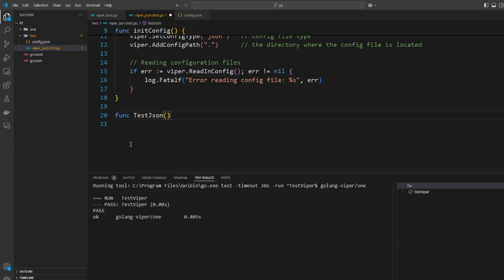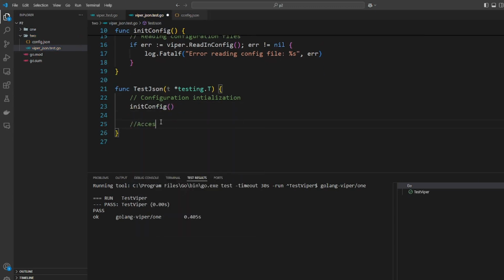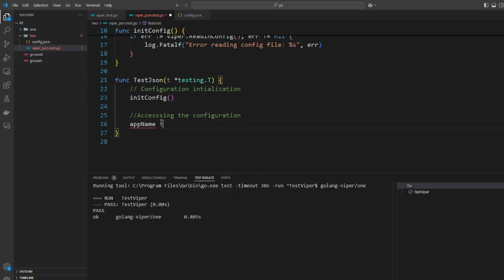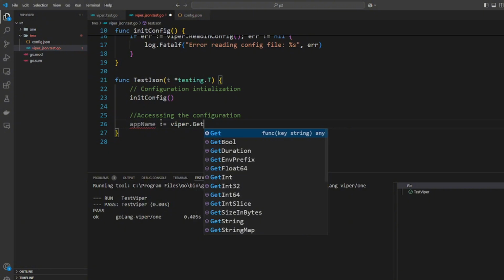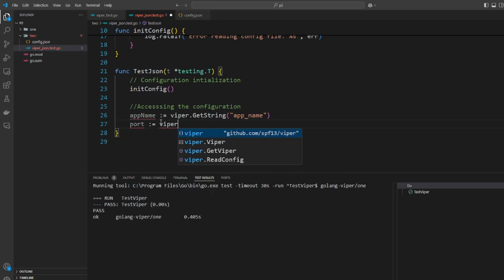Next, we create a TestJSON function that will be built into unit tests using Viper. First, we call the initConfig function that we have created. Tips for creating variables based on parameters in the file. First, the variable appName takes the string value of the app name parameter.